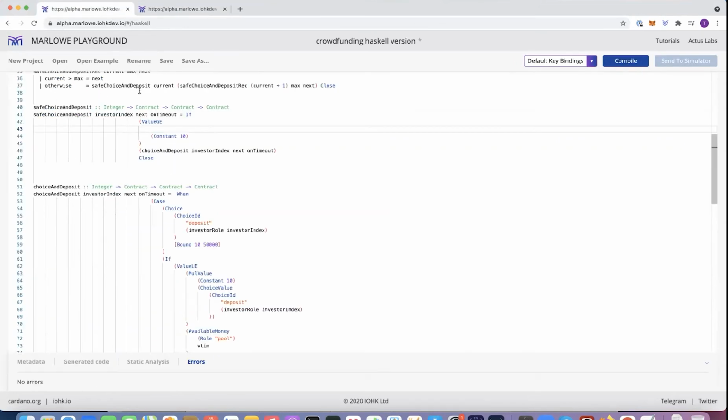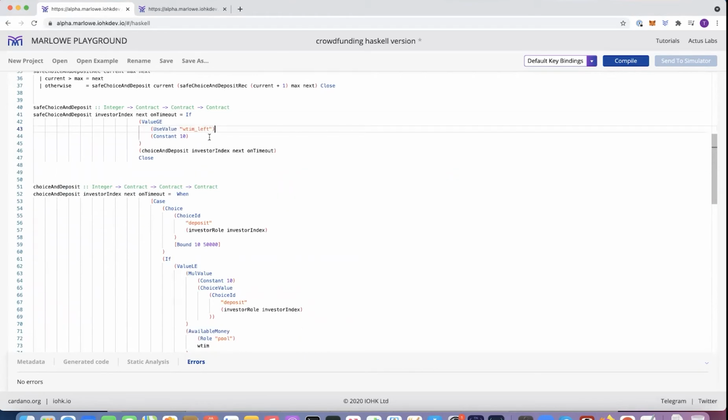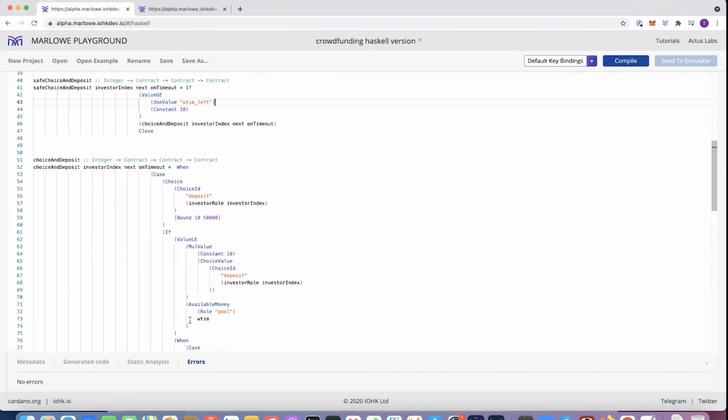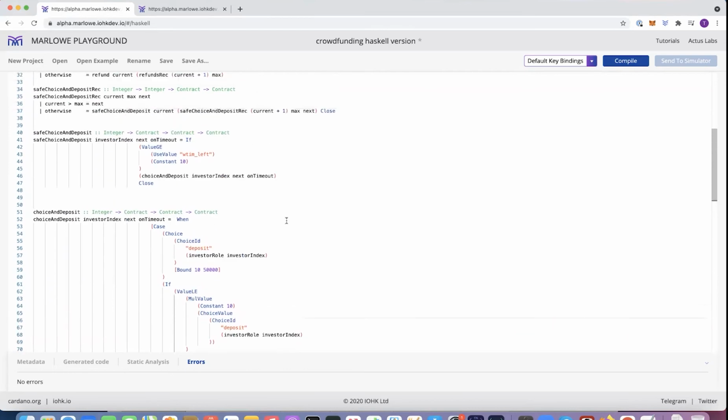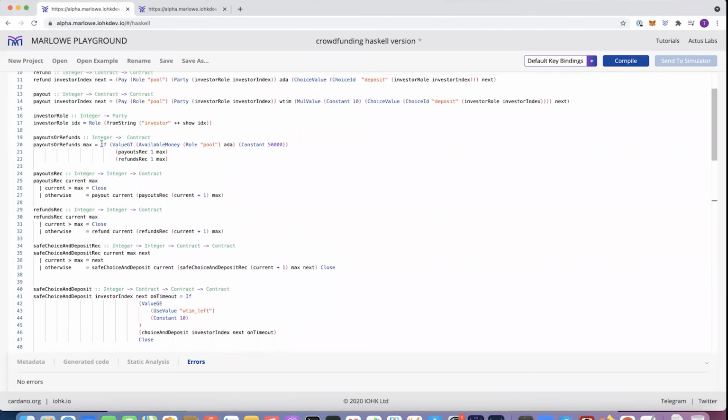Gotcha. Yeah, that's right. So we've got that here. And where else do we use available money here? Anywhere where we're looking at WTIM available money, we have to replace with WTIM left. This one's okay.